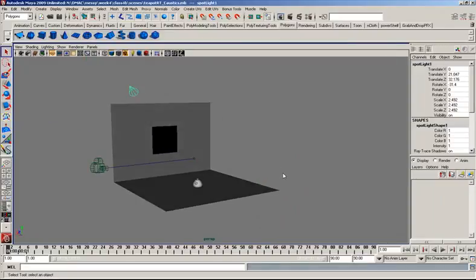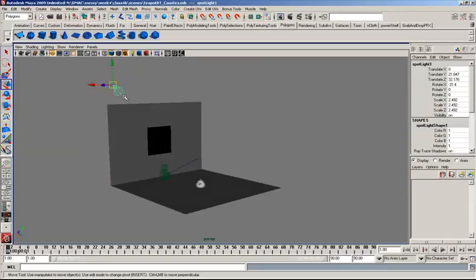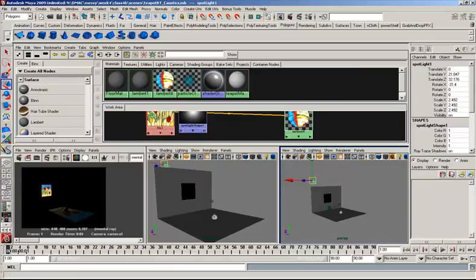Okay, so I want to show you an example of what you can achieve with mapping a texture into the actual light source. So I'm going to go ahead and open a little animation I made.